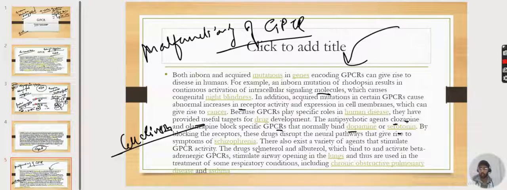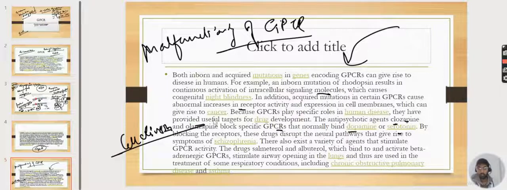Even the drugs salmeterol and albuterol, which we use in COPD and asthma, what exactly do they do? They block this GPCR. Once this G-protein coupled receptor has been blocked, what would happen? This blocking would suppress the inflammation of our lungs. During inflammation, our bronchi are inflamed, so it would result in the blockage of inflammation of our lungs.